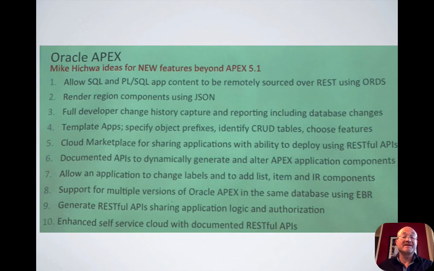Number 6, documented APIs to dynamically generate and alter Apex application components. So this should be an official documented API to generate new pages or regions. I think Niels asked for this replacement of the 1,000-page forms application, and this is kind of an answer: you will be able to build a small Apex application that creates other Apex pages and components generically, replacing big Apex applications.